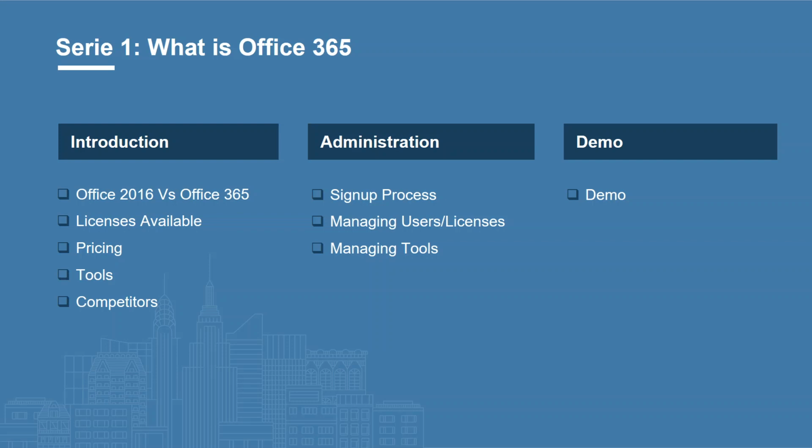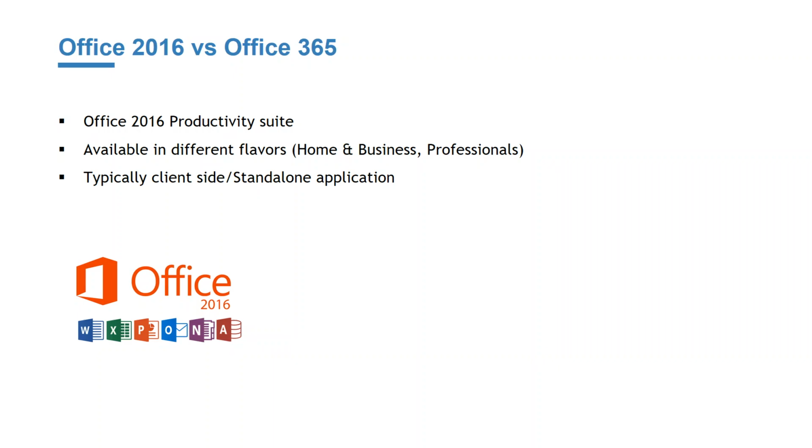But the first question that I get quite often with small businesses, where the director and the co-founder is also the IT manager and the finance director and the HR manager at the same time, is that there's a little bit of confusion when it comes to what is Office 2016 and what is Office 365. So when I ask, hey, do you have Office 365? They will mention, yeah, we have that in our desktop, we have it installed, and we're happy with that.